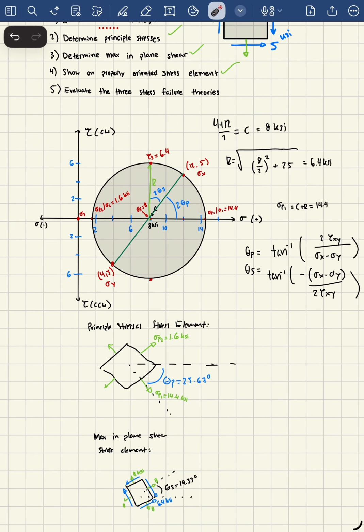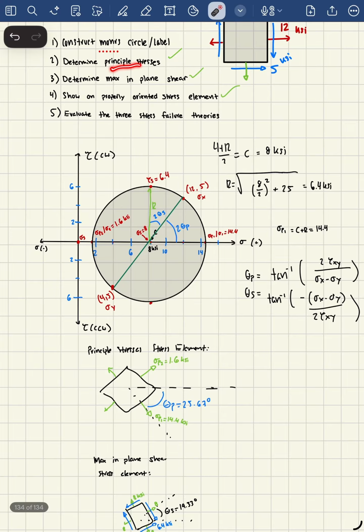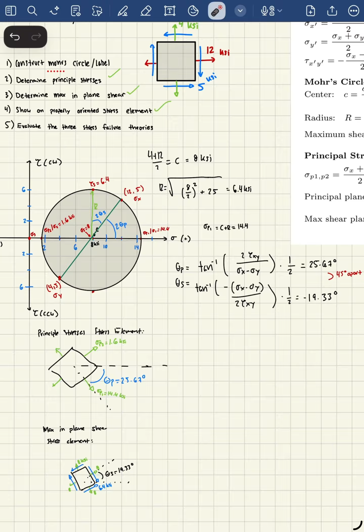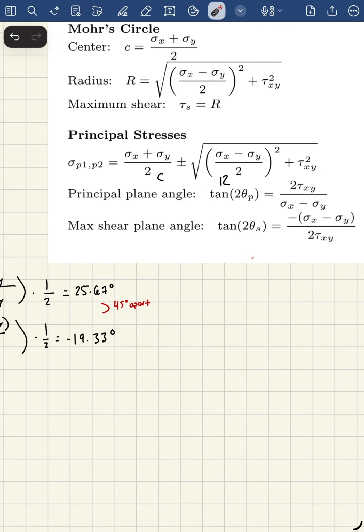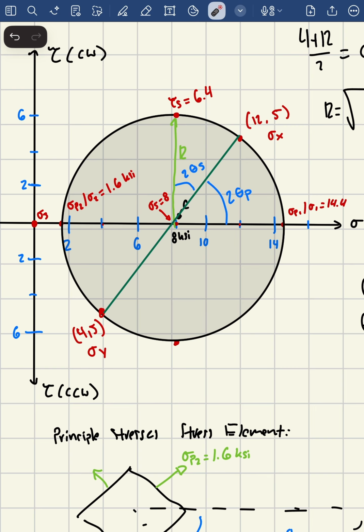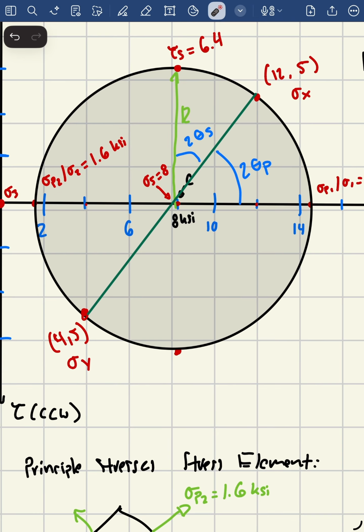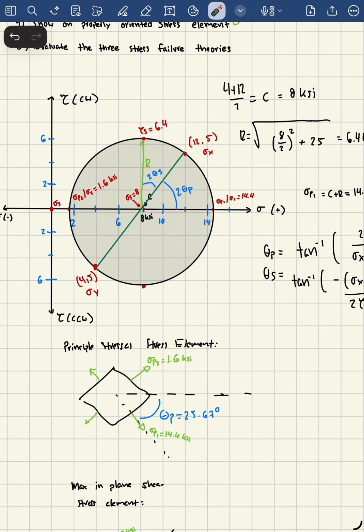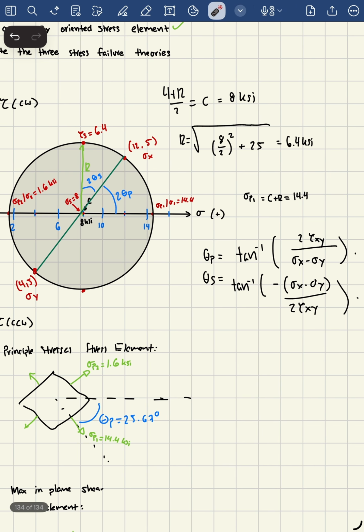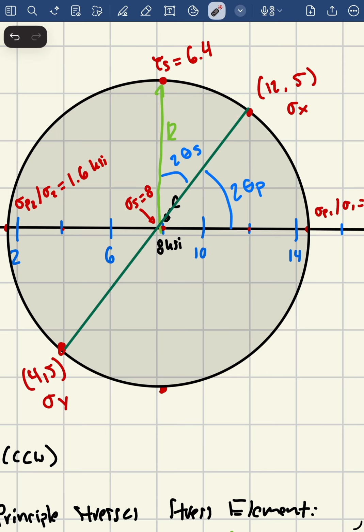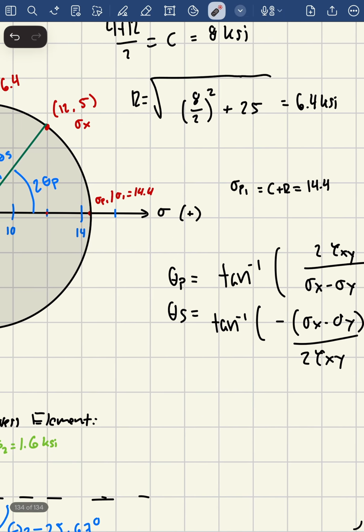We now have to figure out the principal stresses. To do principal stress, it is going to be this long equation, but it's really broken down to be simple. It's just going to be the center plus or minus the radius. This makes sense because if you look at the center here, the 2 principal stresses are going to be over here. That's going to be principal stress 1 and then principal stress 2. So doing the work, center, which is 8, minus 6.4, that's going to give you 1.6 ksi, because we figured out the radius to be 6.4.